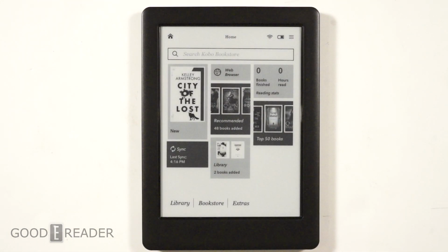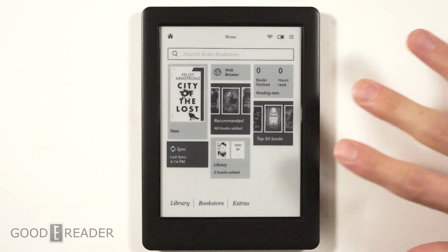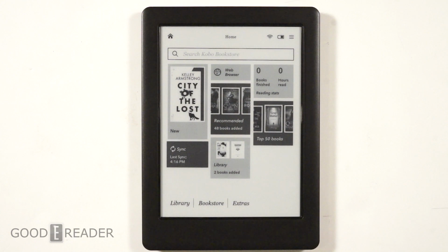All right, so go back to the home screen. And you can see that the little web browser tab is there. And everything is a different size. So the web browser is going to be different than reading stats, then a book preview, then the library. So it keeps it always new and always fresh.